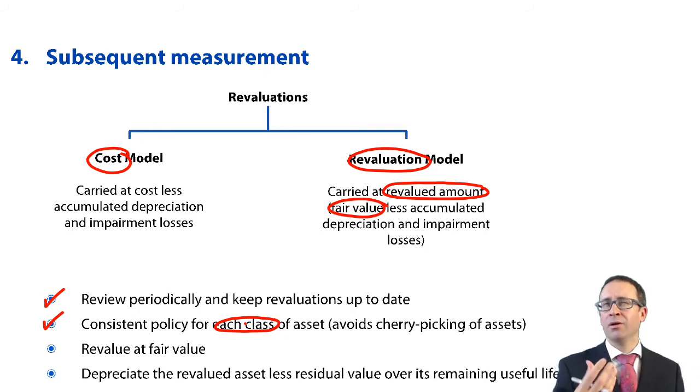You don't say, well, look, I'll apply the revaluation model to land and buildings located in one part of the country because I think they're going to go up, but I won't apply it to land and buildings in another part of the country where we operate because I don't think they're going to go up. Nonsense. You apply it to every asset in every single category. Land and buildings tend to be under the revaluation model, and other categories, motor vehicles, fixtures and fittings, plant and machinery, all tend to be held under the historic cost model.